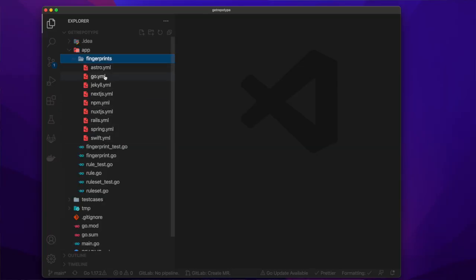So how does it work? Well, the tool is actually pretty dumb. Its intelligence is this repository of so-called fingerprints. This relies on the fact that most frameworks have some kind of unique file or a unique content of a specific file. Each application type or framework has its own fingerprint file here, where we describe how to uniquely identify this particular framework. For example, the Nuxt.js file.